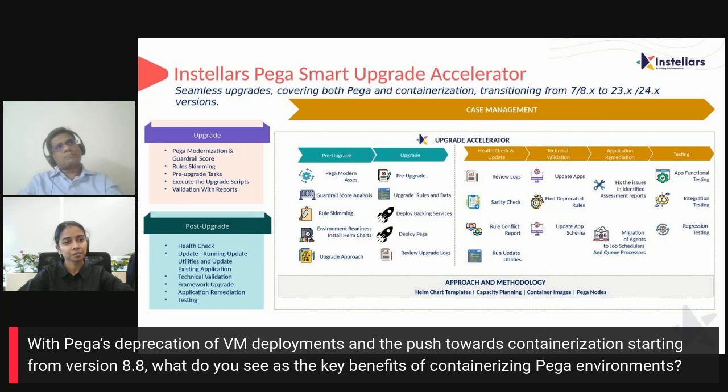And when it comes to containerization, maintenance is very simplified and more efficient. Node settings and configuration management are much easier, which improves the overall process and makes it smoother. Once you have done a containerization deployment for one environment, we can take the same YAML deployment files and use them for the other environments.